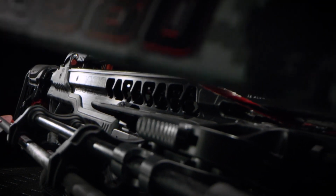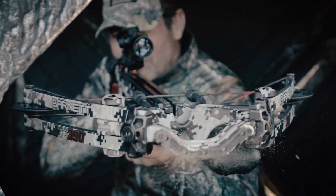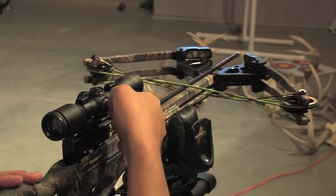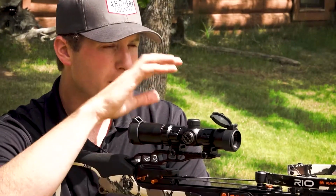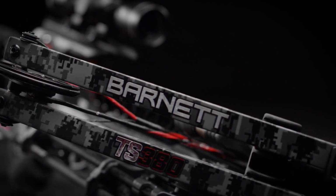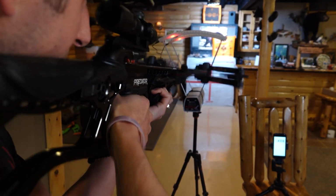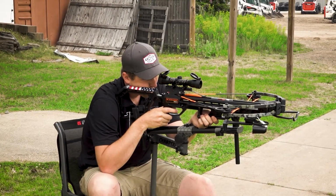The crossbow boasts a draw weight of 187 pounds and is capable of sending arrows flying at a staggering 390 feet per second. Yet its innovative trigger tech system ensures zero creep release, providing a level of control and safety that's unparalleled in the crossbow market. Equipped with a 4x32mm multi-reticule scope and an adjustable buttstock, it allows for superior aim and comfort, making it versatile for various types of shooting scenarios.